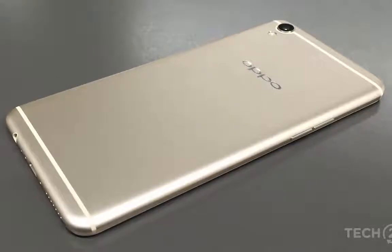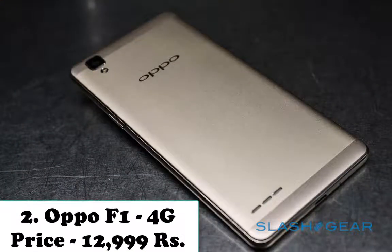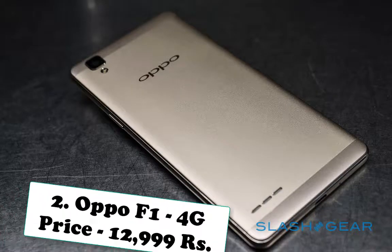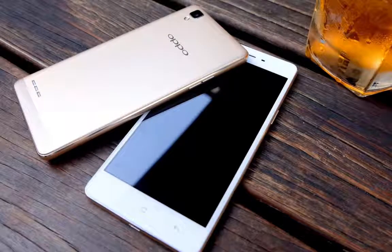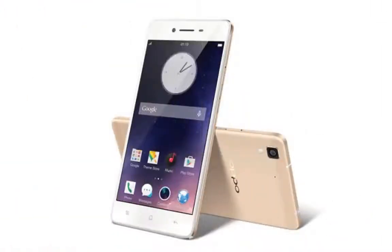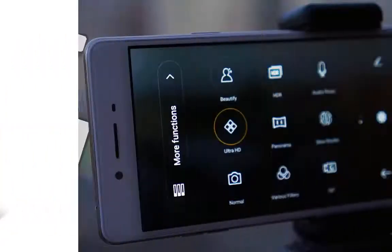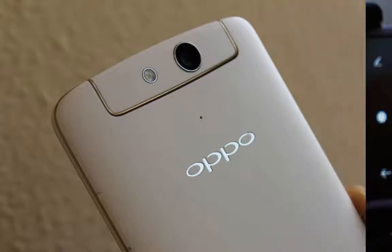There is a non-removable 2850mAh battery powering the phone with support for USB micro v2.0 and USB host. Number two is Apple F1 4G. Price: 12,999 rupees. Apple F1 runs Android 5.1 Lollipop and features a 5.0-inch IPS LCD 720x1280 pixels display, a quad-core 1.5GHz Cortex-A53 plus quad-core 1.2GHz Cortex-A53 Qualcomm MSM8939 Snapdragon 616 processor paired with 3GB RAM and 16GB native storage. It boasts a 13MP rear camera and an 8MP front-facing selfie shooter.